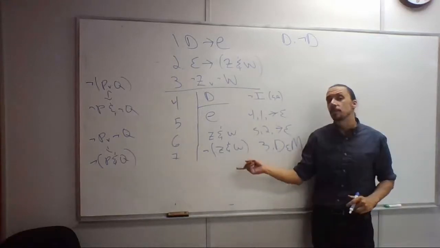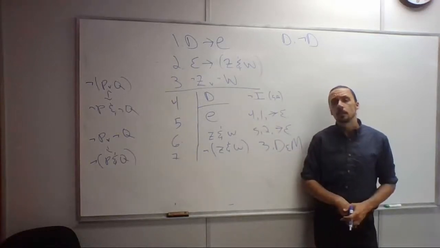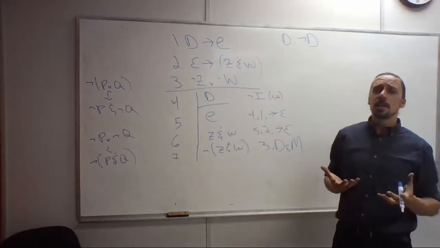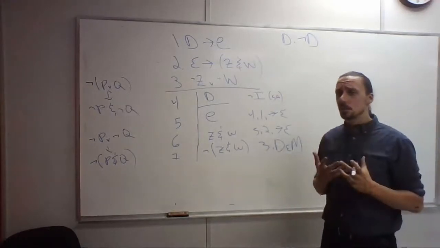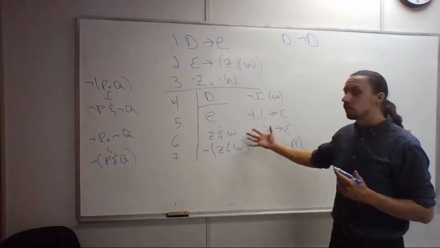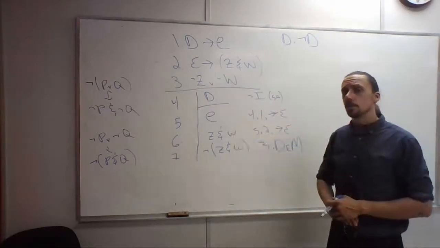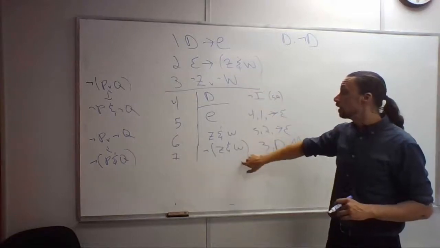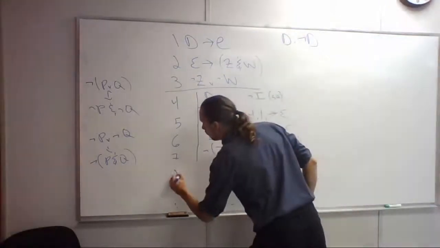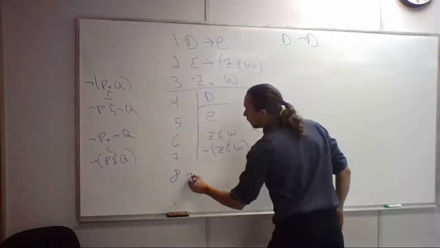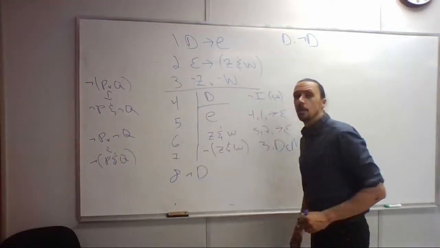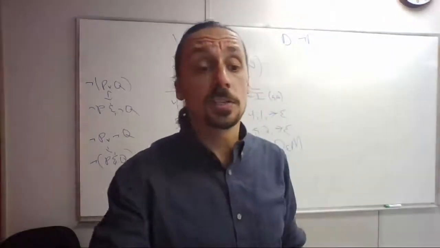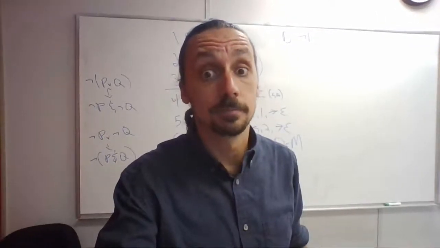So now De Morgan's law has made really explicit this contradiction. De Morgan's law is useful because otherwise I'd have to do a whole bunch of nested conditional hypothetical proofs in order to bring to light the fact that these statements are contradictory. But De Morgan's law allows us to skip that stuff because we know that this is logically equivalent to that. Therefore, down here, I can simply derive not the case that D. Okay, I'm going to pause the video, erase the board, and come back with another example.